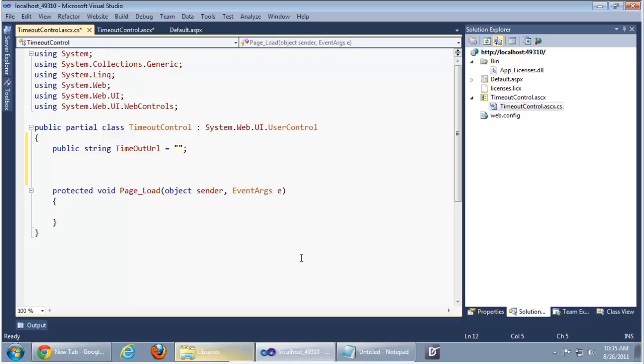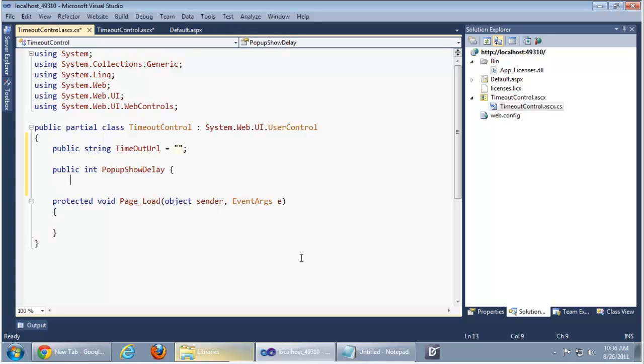But this essentially defines where the user should go once the timeout has occurred. So it's a way for me to say, hey, here's the place you're going to redirect him to, and it could be something called like logged off or timed off or something like that. And then I need a pop-up show delay, and this has simply a getter on it, and it will, in milliseconds, which is 60,000, return whatever the session timeout is.